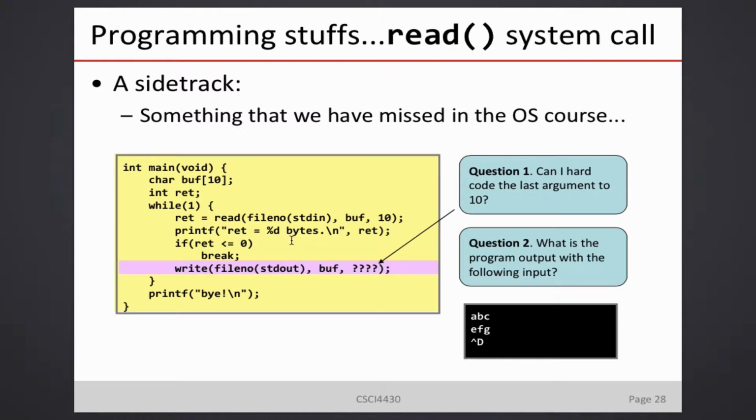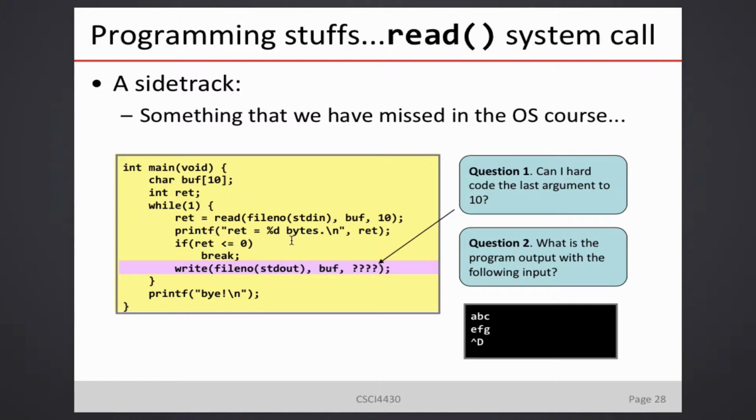Let's say it won't break out, then I will have a write system call, write to where? Write to the screen using the buffer content. Now tell me what should be this question mark. Putting 10? I have a 10 byte buffer, I should write 10 bytes out.